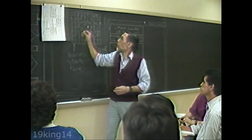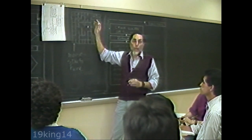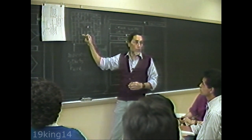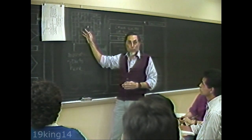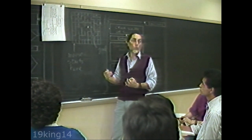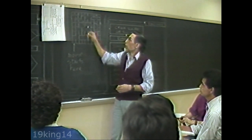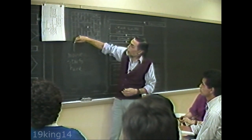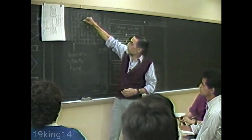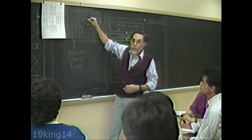It makes a note of the way it entered, the side through which it entered, because if it can't proceed, that's the side it leaves from. That's when it retreats. In other words, it always goes out the back door. And I define the back door as the same entrance as it initially came in into the square. So in this case, if it's here, the back door is this one. Here it's this one. If it enters a square here from this side, then this is the back door.